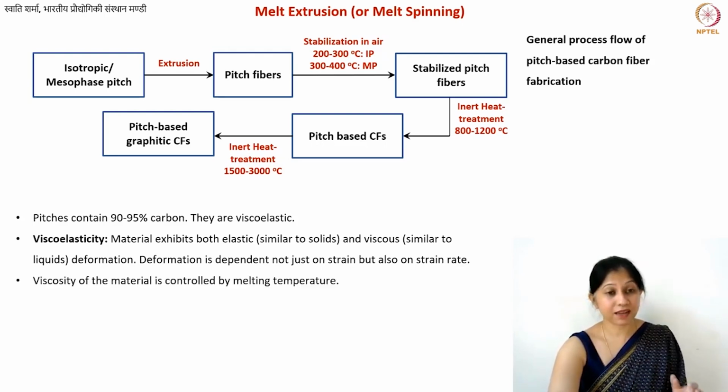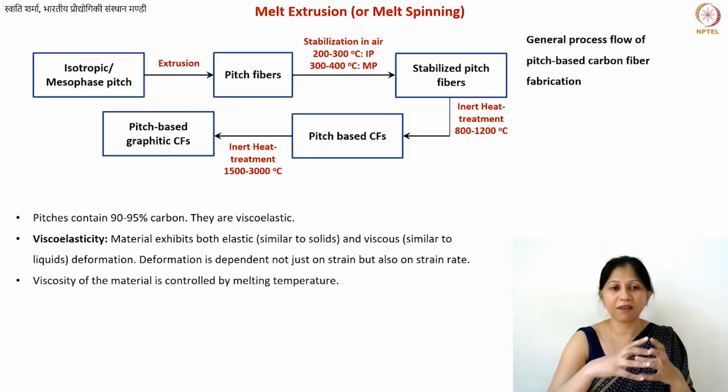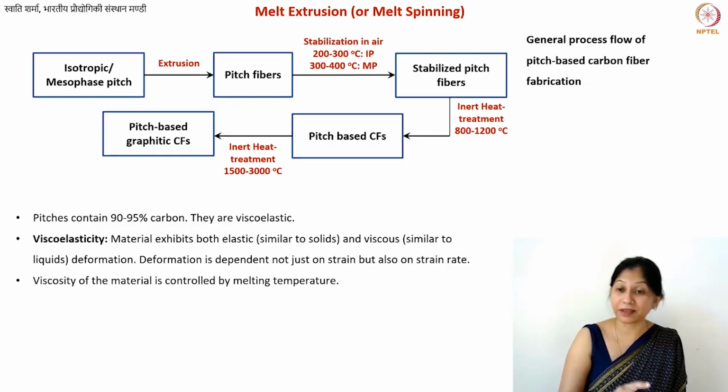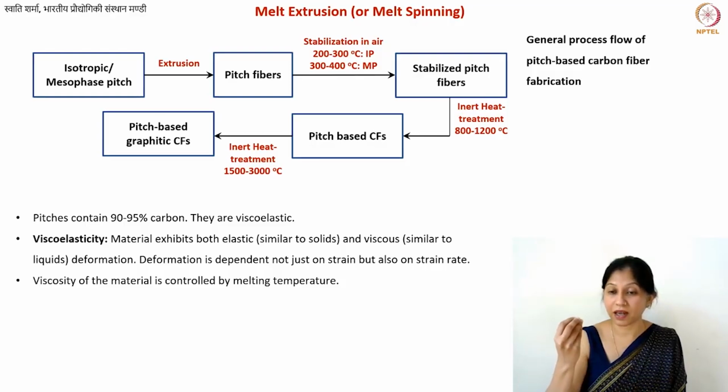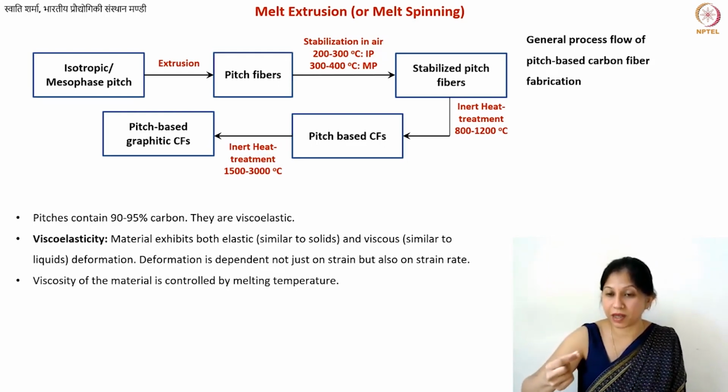Okay, now in the case of pitch-based fabrication or melt spinning, you would typically also control the viscosity to some extent by the melting temperature, because you know that you want to have a certain viscosity in your liquid, which is just optimum for giving the fibers, and the diameters of the fibers can also be controlled by this viscosity. So you can imagine that if your material has water-like properties, then you will not be able to pull fibers, but if it's slightly more viscous than water, then you are able to pull fibers, but they might be very thin fibers.